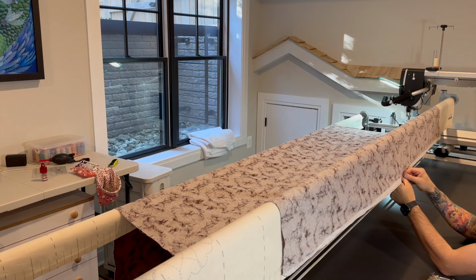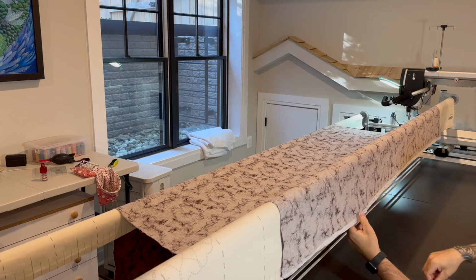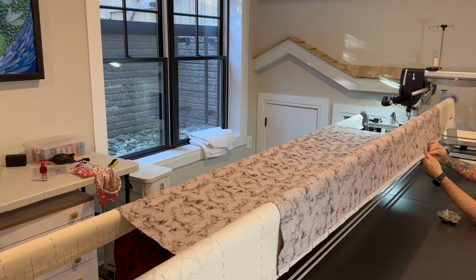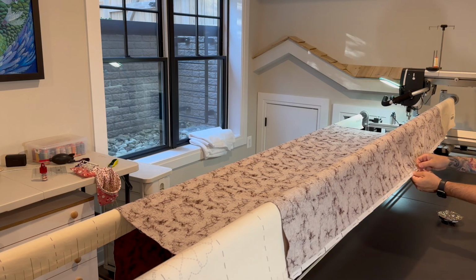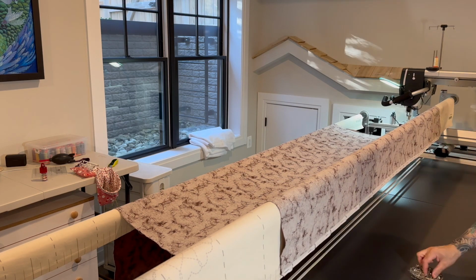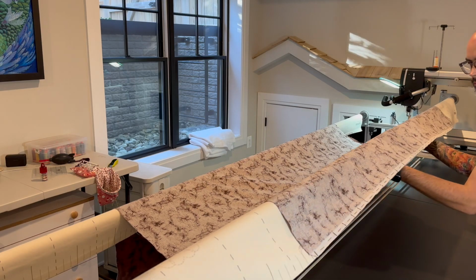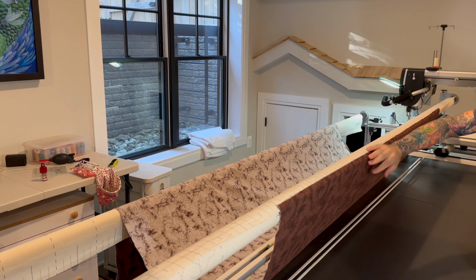I'm starting by pinning the top edge of the backing fabric to the leader on the take-up bar. Making sure that the edge of the fabric is aligned well with the edge of the leader helps me make sure that the fabric is going onto the frame straight. If you look carefully, you'll see that I chose the edge of the fabric with the selvage for this because it's more likely to be straight than an edge that's been cut. The next step is to roll the backing fabric completely onto the take-up bar while keeping everything nice and smooth.